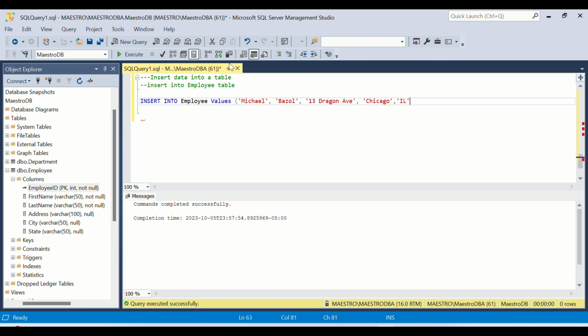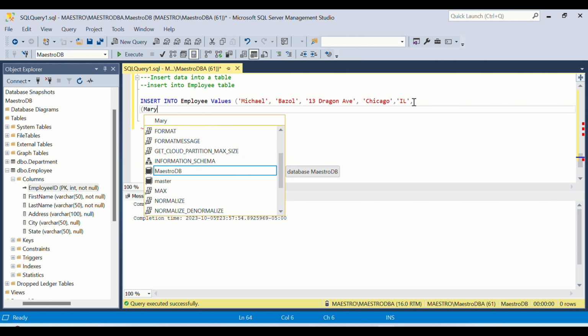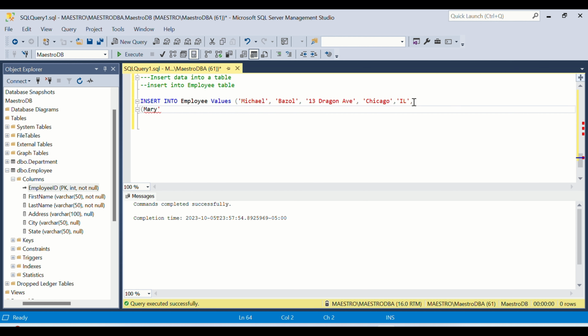So after putting the first line, you have to separate it with a comma as well until the last one. So comma, we're going to start with the next row of the data. The second row is Mary.